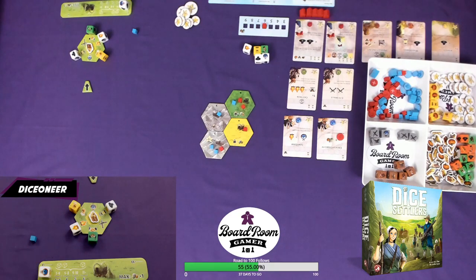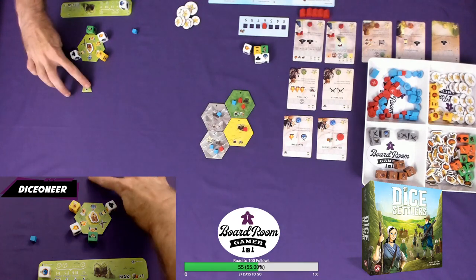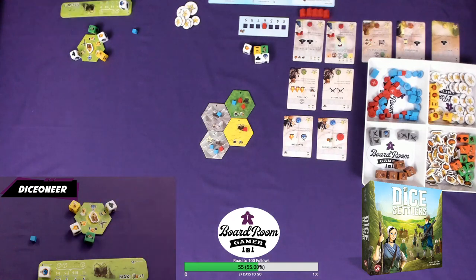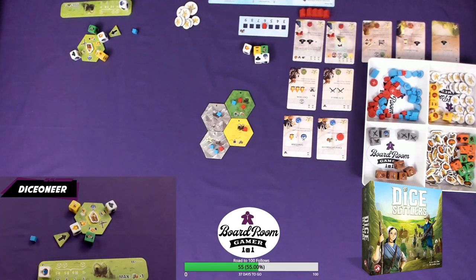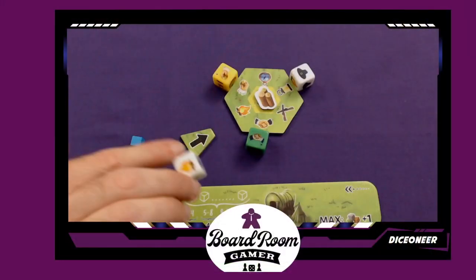So I roll this. And it's a three. So check it out. One, two, three. That's what he chooses to do. That's how that's supposed to work. Nice. Simple. So he's going to settle. He's going to spend this die. Goes to the back of the line.